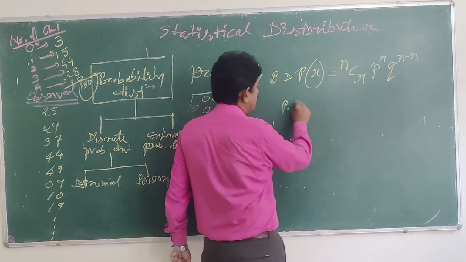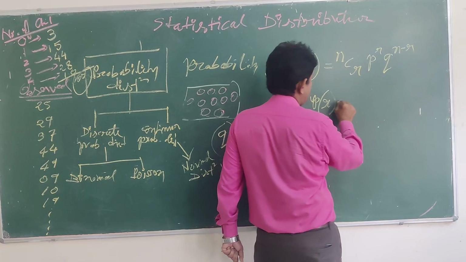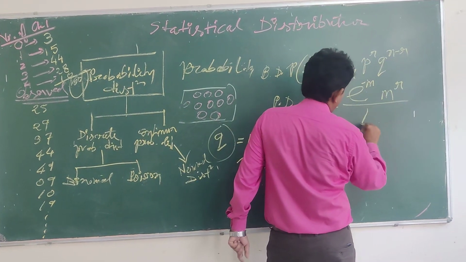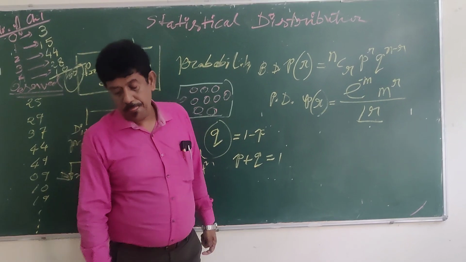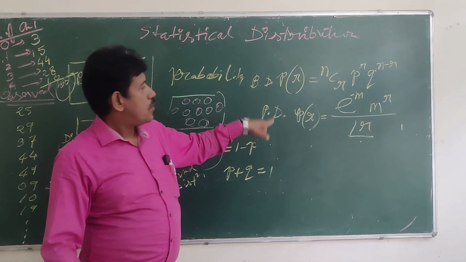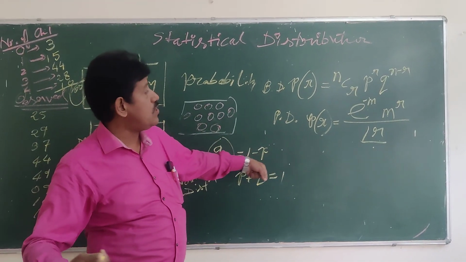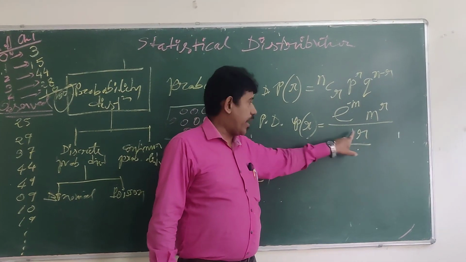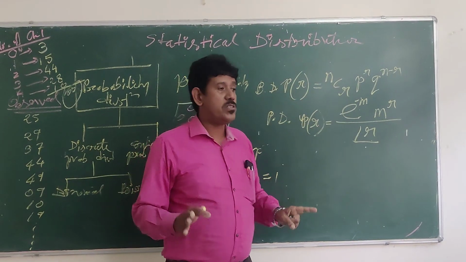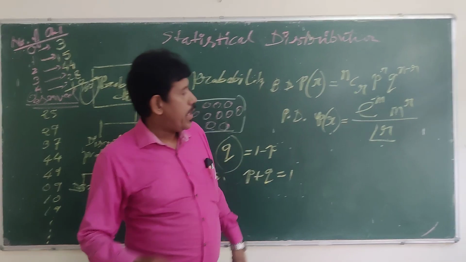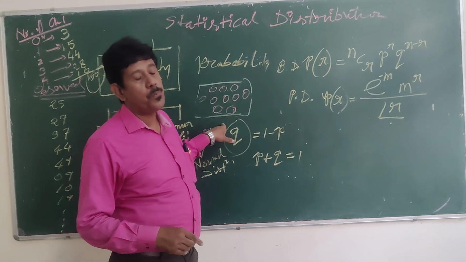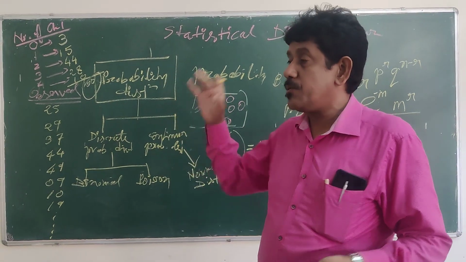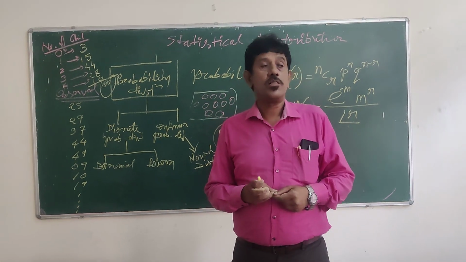As far as Poisson distribution is concerned, probability of r is equal to e to the power minus m, m to the power r, divided by factorial r. So, to solve the problems concerned with these types of distribution, we have to know the concepts of combinations as well as factorial. Factorial r, what is nCr? These concepts you should be very clear about. And as far as normal distribution is concerned, actually there is no straightforward formula for solving the various types of normal distribution problems.